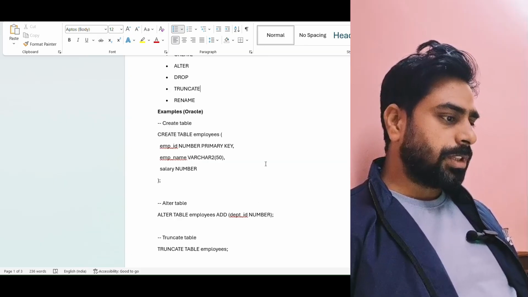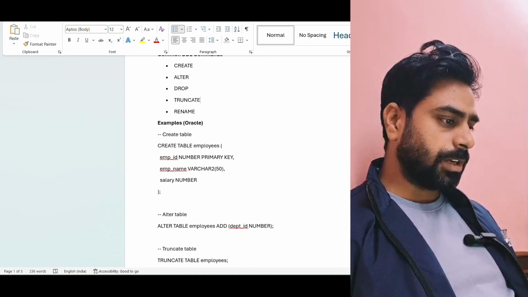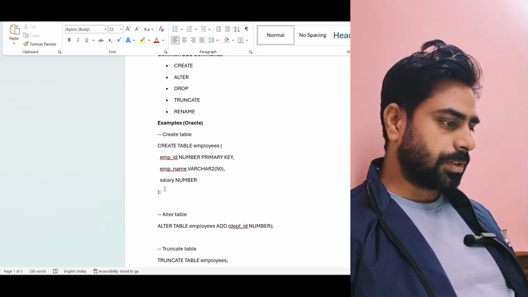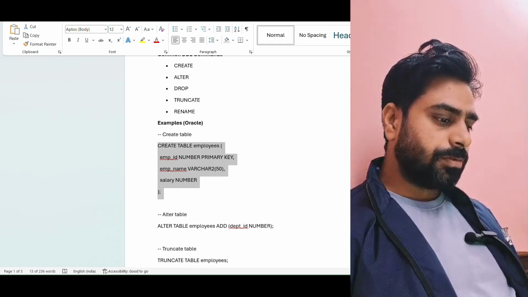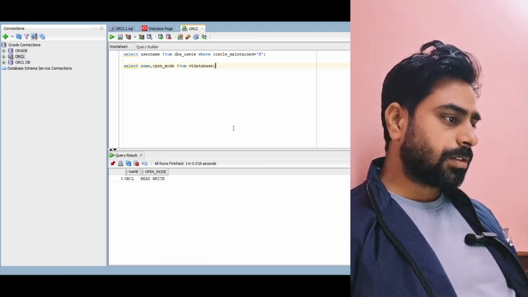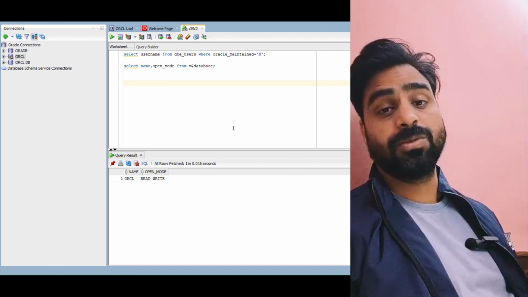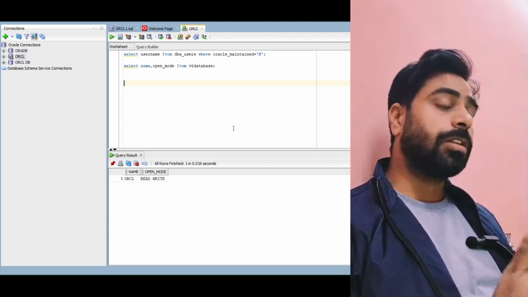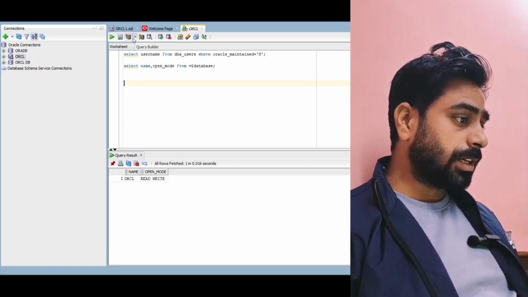Okay, first we will see how DDL works. Here we can create this table employee. Suppose we have an application user, and we connect with that user and create all the tables in that user. Here we are connecting with ORCL, and that is my user.